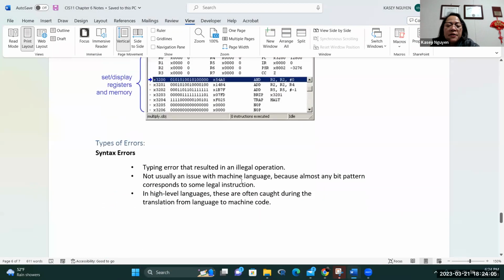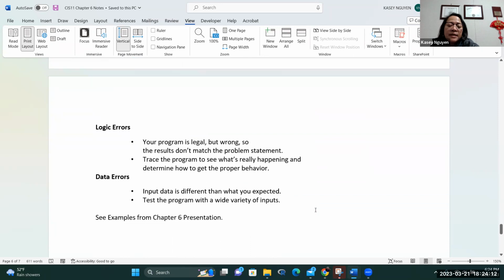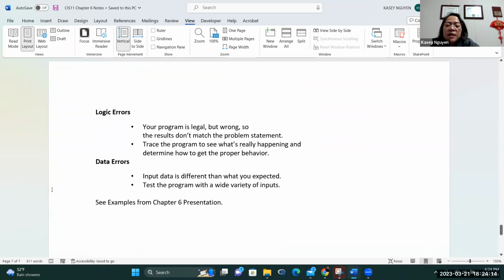And then as highlighted earlier, I talked about some of the syntax issues. That's very common, how you type, logic issues, and data errors. So for the data side, we have to see how the data is input. If you initialize the data instead of having the manual input like in and out, then is that different than what you expected? Okay. And then you can also set the value at a certain address location.